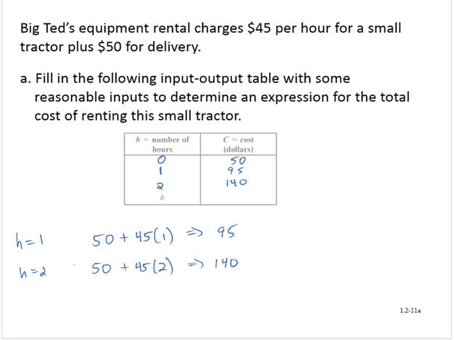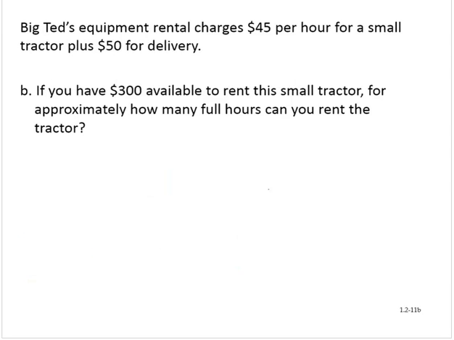So now notice, I'm multiplying the 45 by the number of hours, H. So if H is the number of hours, then the cost is 50 plus 45 times the number of hours. Now, if you have $300 available to rent the tractor, for approximately how many full hours can you rent it? Well, let's continue on.